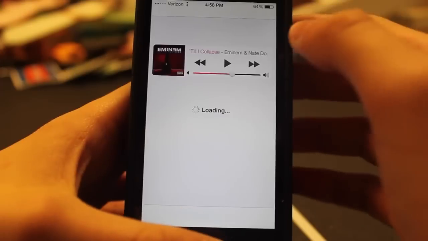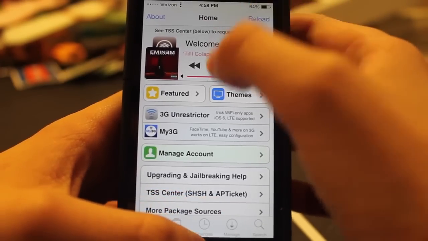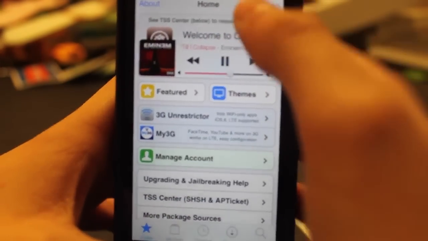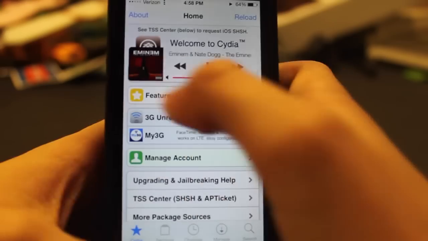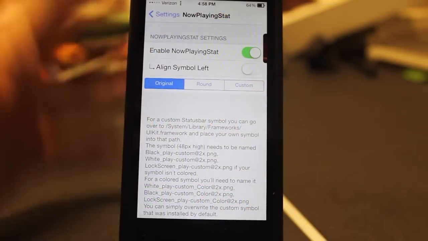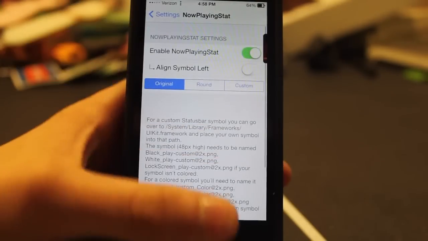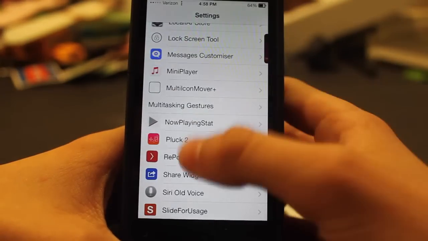Now when it's playing the music, you'll see I have that little icon in my status bar, as you can see. Now, this was on iOS 6, but they took it out. I'm sorry if this is a hard to keep up video. Everything is just glitching out, of course, when I'm starting the video.